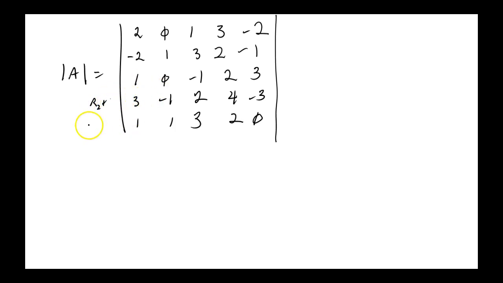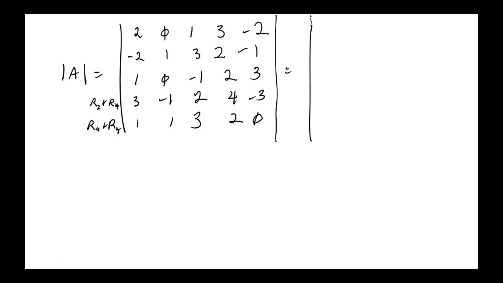So we'll do row 2 plus, actually before I do that, I'm going to do row 4 plus row 5 first, okay? Because that's simply an addition, and that'll eliminate that one, and then we'll go back and do row 2 plus row 4. So this will be the determinant. Now remember, when you add a multiple of one row to another row, you don't change the determinant at all. So that's usually a good thing to do.